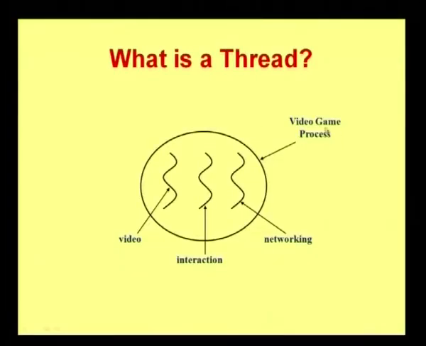You can see here in this video game process, we have one thread created for video, one thread created for interaction and one thread created for networking. Each and every thread will have some processing logic. All of them will not be common, and each one will have a logic based on which that particular application will achieve a common goal. All these threads strive together to obtain a common goal.